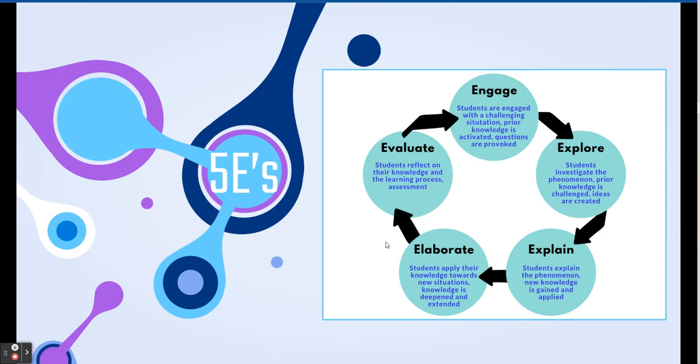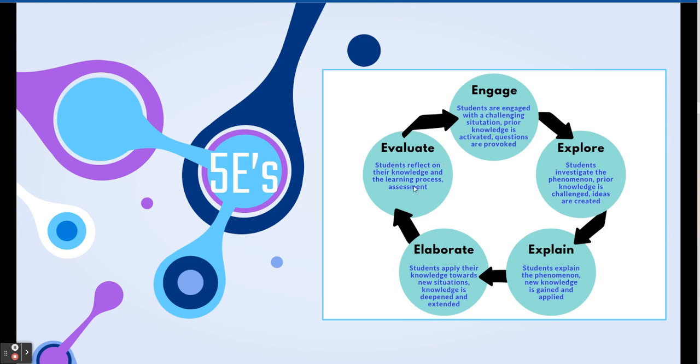Students apply that knowledge or that new skill to a new situation. So you develop next step questions after this. If you've gone through this part, you look back at your questions again and you say, okay, what else do we need to go here? Where do we need to dive deeper? How can this be applied to the guiding question, whatever your guiding question was?